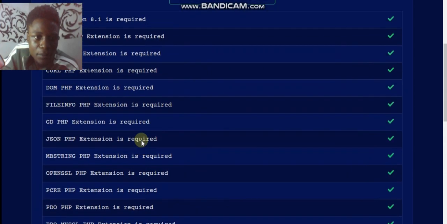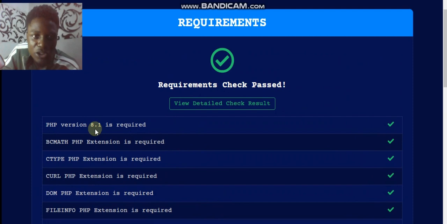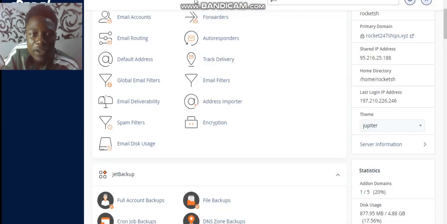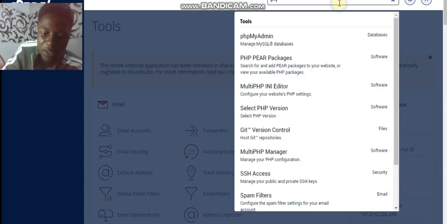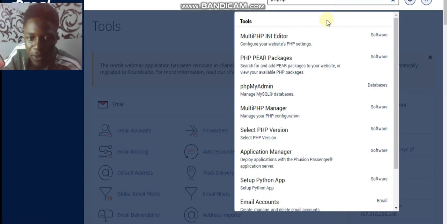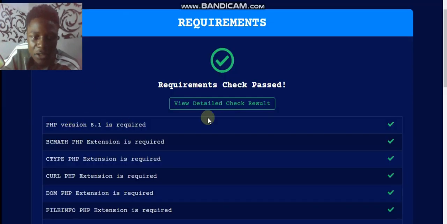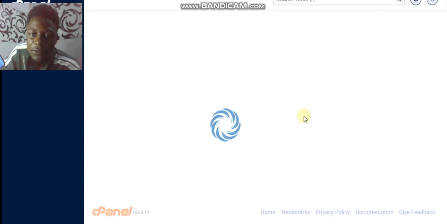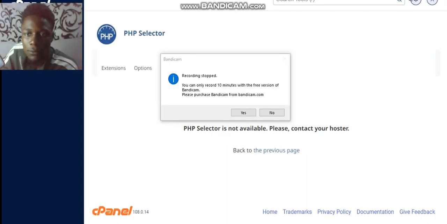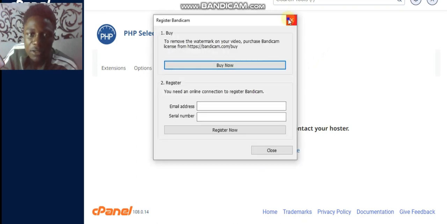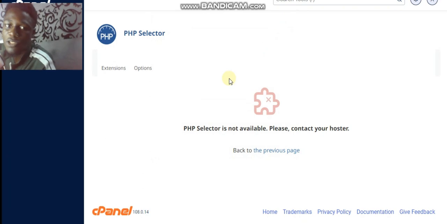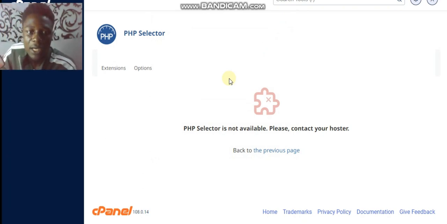These are the permissions. PHP version. To change the PHP version, you can just go over to your main page, check for PHP, and you see select PHP version. This, just in case this is not checked, I'm trying to show you what you can do. In the PHP selector file, you can make changes to the version. Most files require a lot of permission depending on the PHP version you are using at the moment.